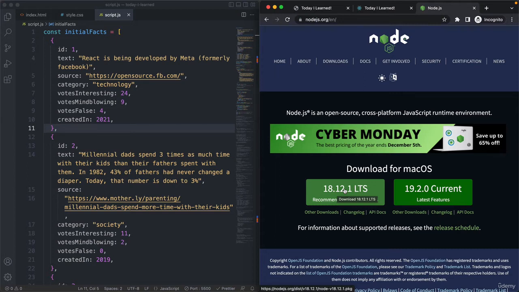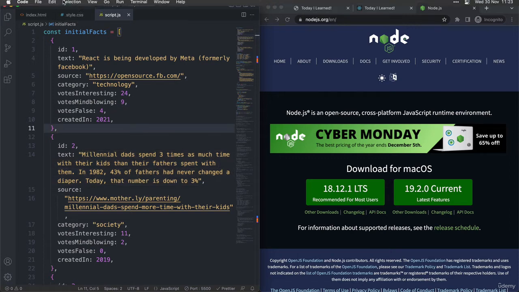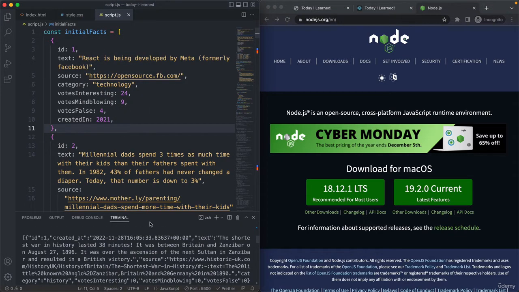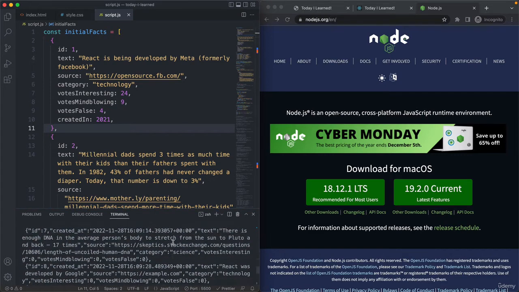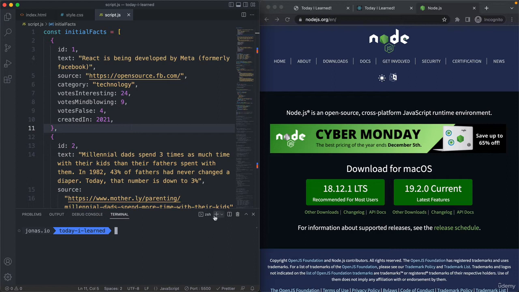And to test if it did work, let's come back here to our code editor and open again the terminal that we had down here before. So let's come to View and then Terminal. And here is still actually the terminal that we had before. So we can clear that by using Command or Control K like this, or you can also just open up a new one by clicking here on plus. So that simply opens up a new one, then you can basically trash that first one.